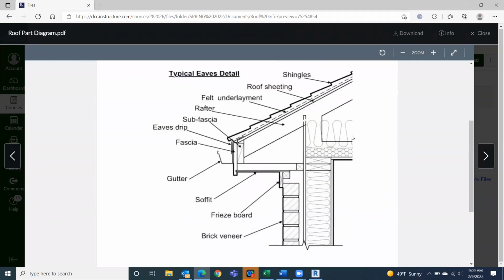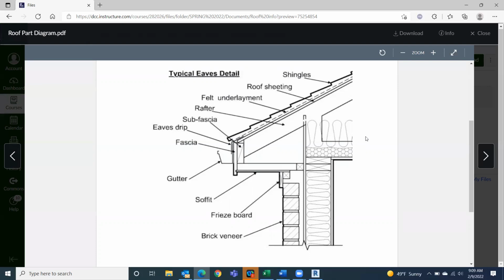Great. All right, so this is just a quick sketch, well, not sketch, a quick section view of a roof. It's somewhat detailed, but there can also be more details in a roof section, as you've seen in some of the plans that we looked at earlier in the semester. Some of the main things I want to draw your attention to, obviously we have our rafters right here, and then our subfascia, and then we have our roof sheeting. You'll have a felt underlay and your shingles on top of that. I'm sure everybody's seen a lot of this going on right now, especially with roofs being replaced after Hurricane Ida.